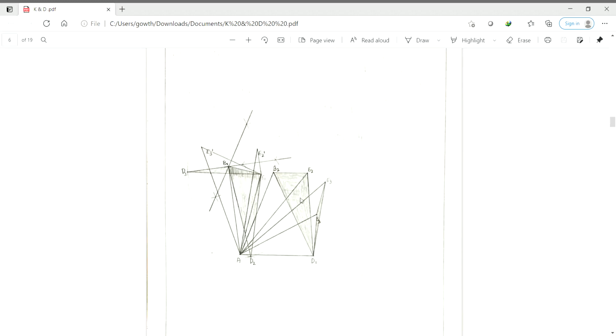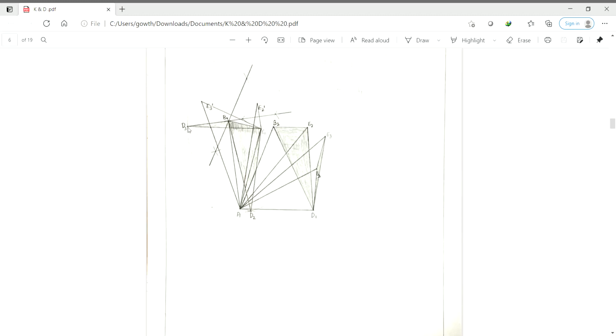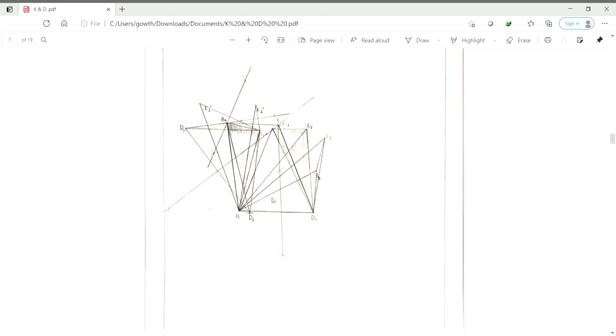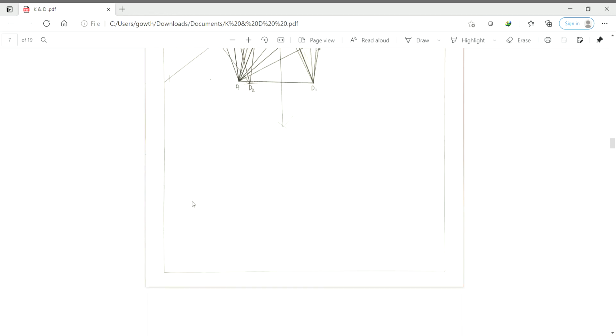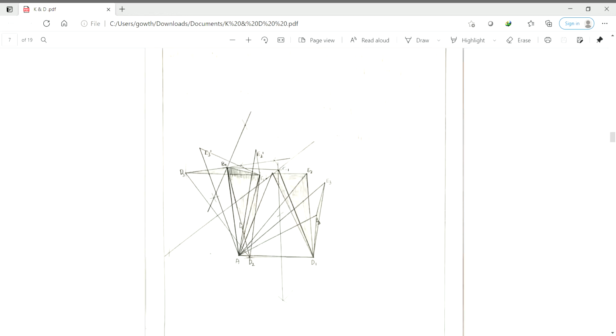Now taking these two triangles as reference, we have to build similar triangles on the base B1, E1. B1, E1, D3 is similar to B3, E3, D1. B1, E1, D2 is similar to B2, E2, D1. Now, after getting D3 and D2 points, we have to draw perpendicular bisectors, I mean mid normals. These mid normals would join at a point C1. Now taking C1, we have to join A, join it to B1 and join it to D1. These A, B1, C1, D1 is the required 4-bar mechanism, four link mechanism.